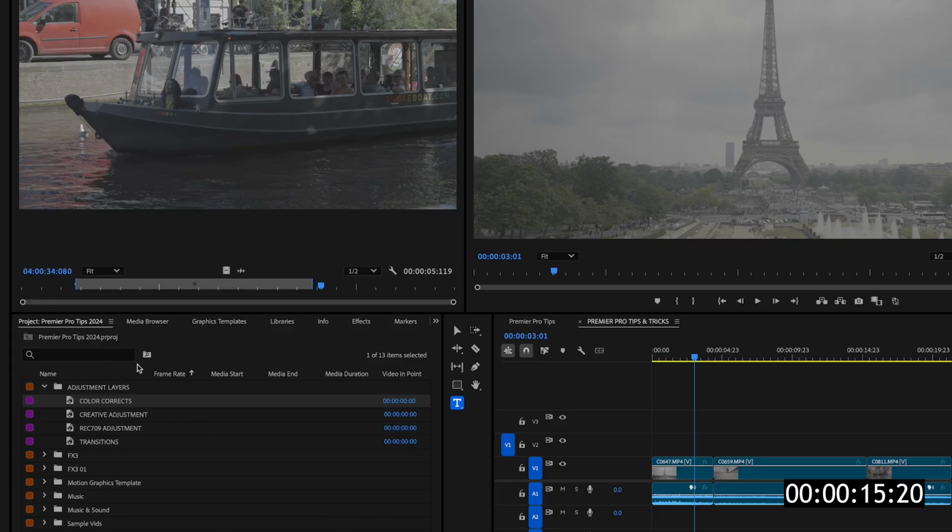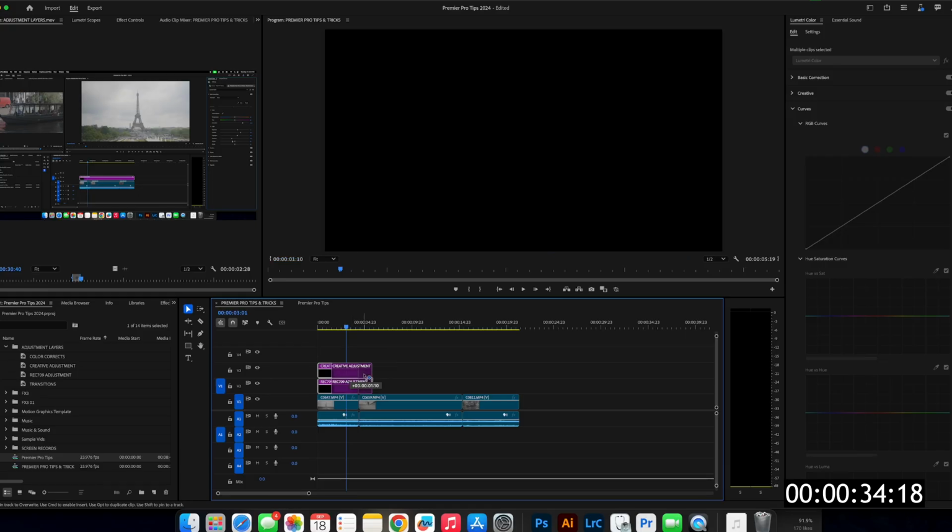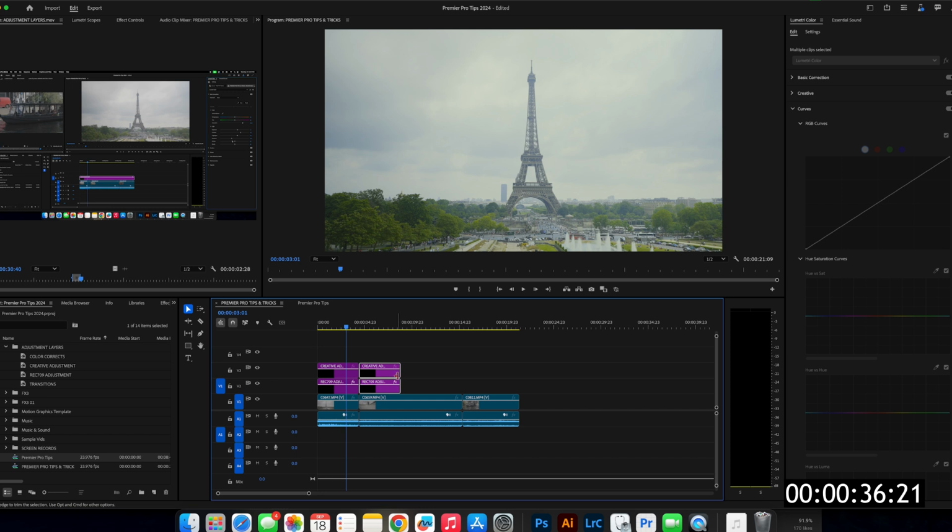Now for tip number one, always use adjustment layers. This allows you to keep your original clip unedited, whether you're color grading, adding in effects, blur, anything and everything you want to add to that clip, make an adjustment layer. It just makes it that much easier to copy and paste that adjustment layer to another clip if you're trying to get that same effect or same color grade. Just makes it simpler across the board.